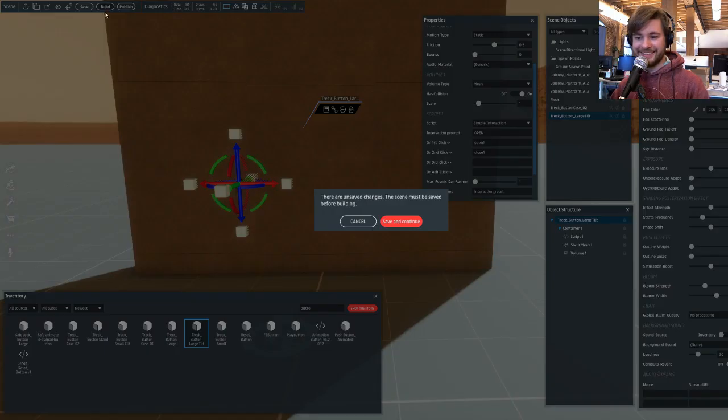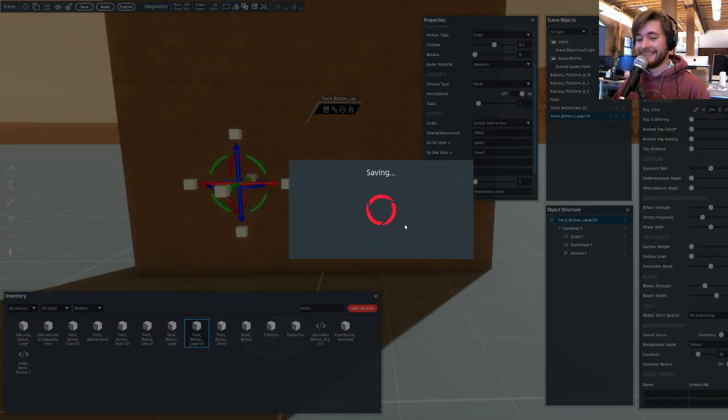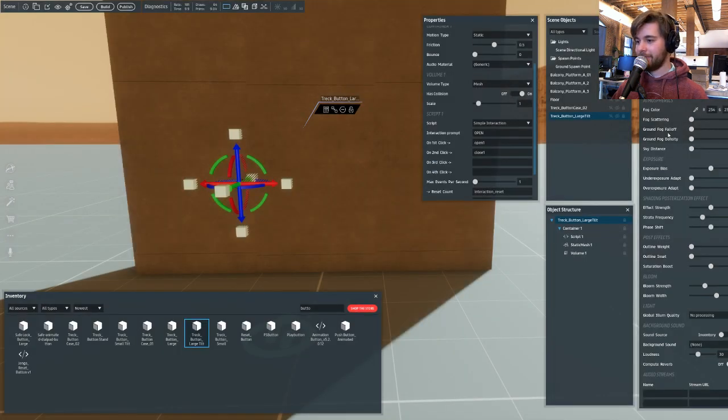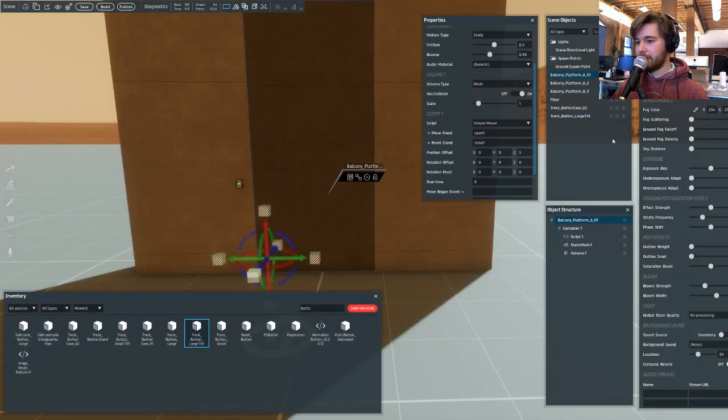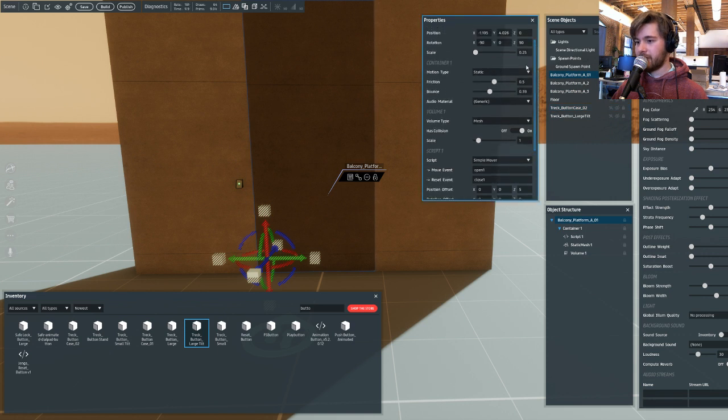I'm going to build now and show you what this does. And hopefully it's going to work, but it's not because I forgot a step. Already realized what I have forgotten. Can you guess what it is, kids? I did call it out right at the beginning of the stream. I said there are 3 types of objects: static, dynamic, and keyframed. And if you want something to be animated, it needs to be keyframed.